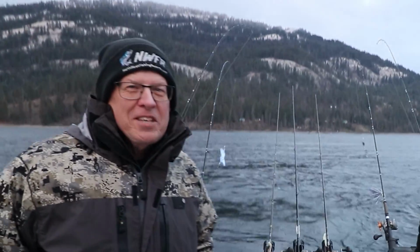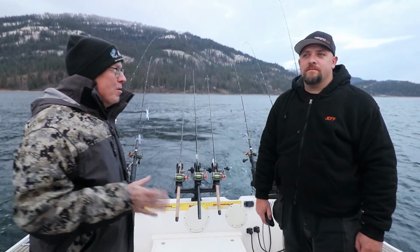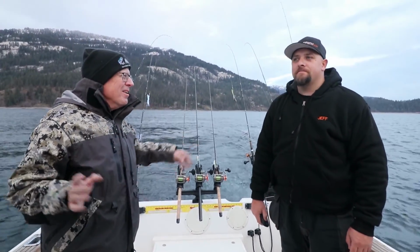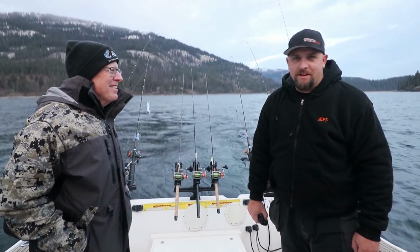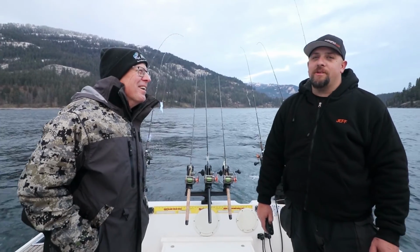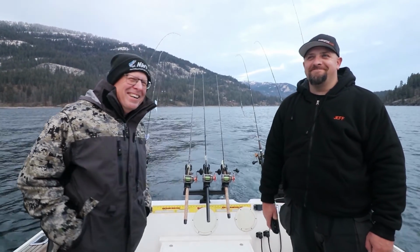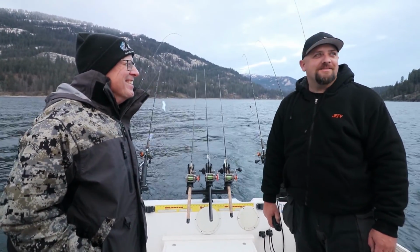Let's go fishing. We've arrived at the fishing grounds. We're in about 400 feet of water, and this is going to be a feat I'm interested in seeing. Jeff's going to run about 14 rods. 14 rods, yeah. So we got downriggers, planer boards, long line. Surface lines. Some with weights, some without weights. All right, well, I'm glad you're doing this and not me. It's gonna be a blast.